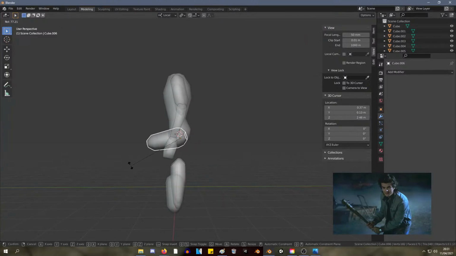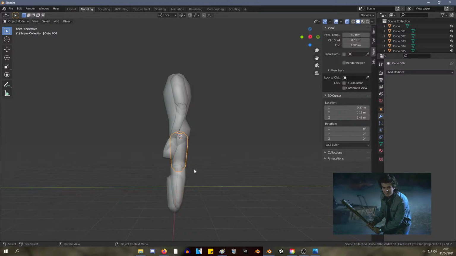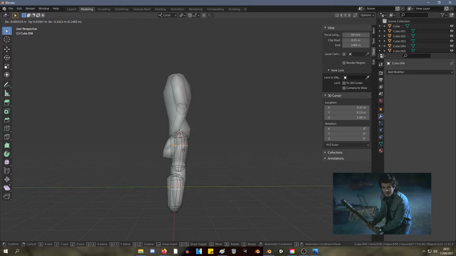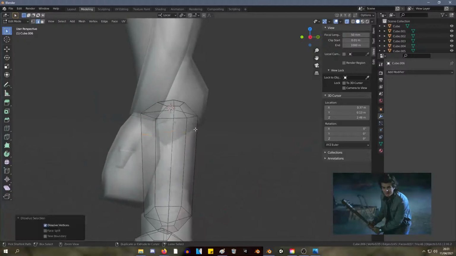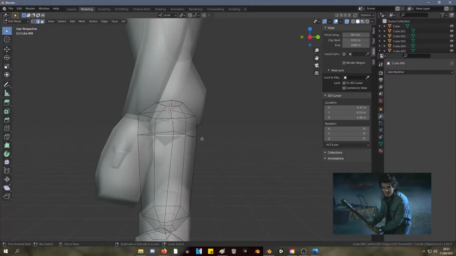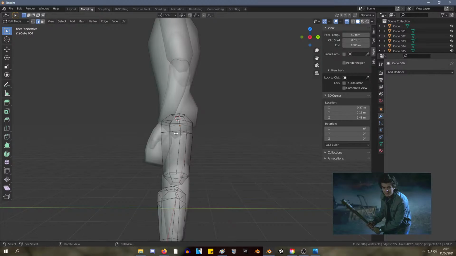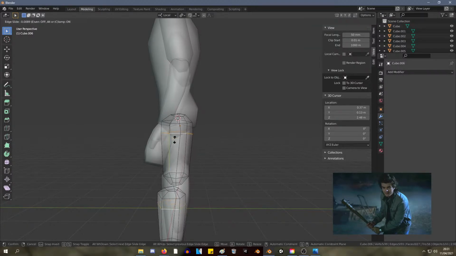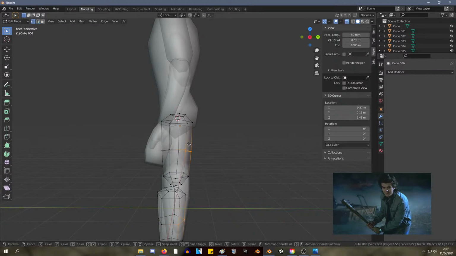Okay. So still a little bit on the beefy side at the front, so I might just pull this in a little bit and pull this in. Scale that down a bit. Now if you notice this loop cut, this would be a perfect candidate for the kind of thing you would want to remove, because it doesn't really do that much. Doesn't do a whole lot. So if you want to add some detail further down the leg, then you could try that and see if that is necessary.